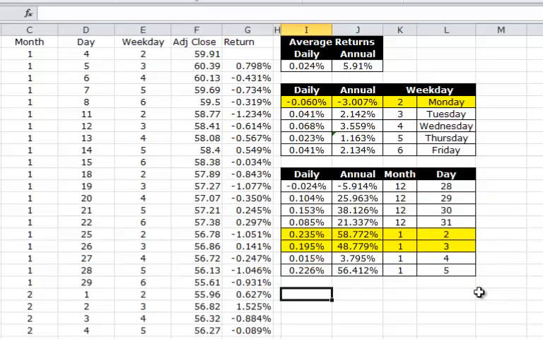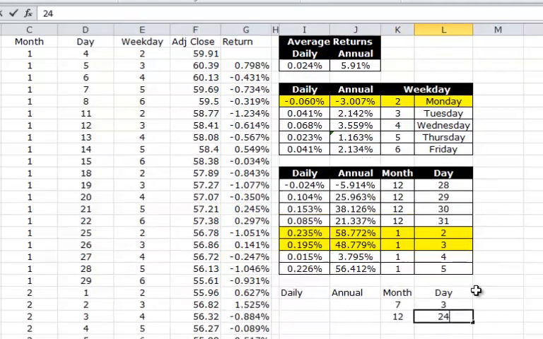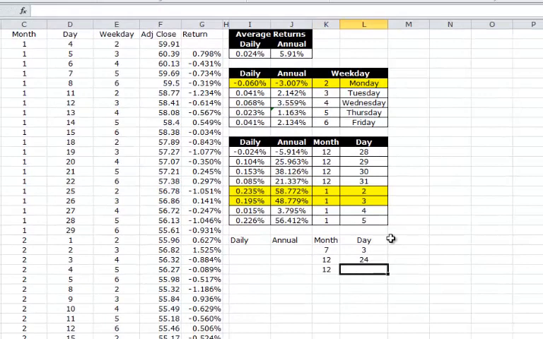check mark. All right, next thing we want to do is the holiday effect. So let's do the holidays that we can lock down. So let's do the month and the day. Specifically, let's do July 3rd, let's do December 24th, and let's do December 31st. The reason I'm doing July 3rd, December 24th, and December 31st is because the markets are closed every year on July 4th, December 25th, and January 1st. So these are days that precede market closings because of holidays.